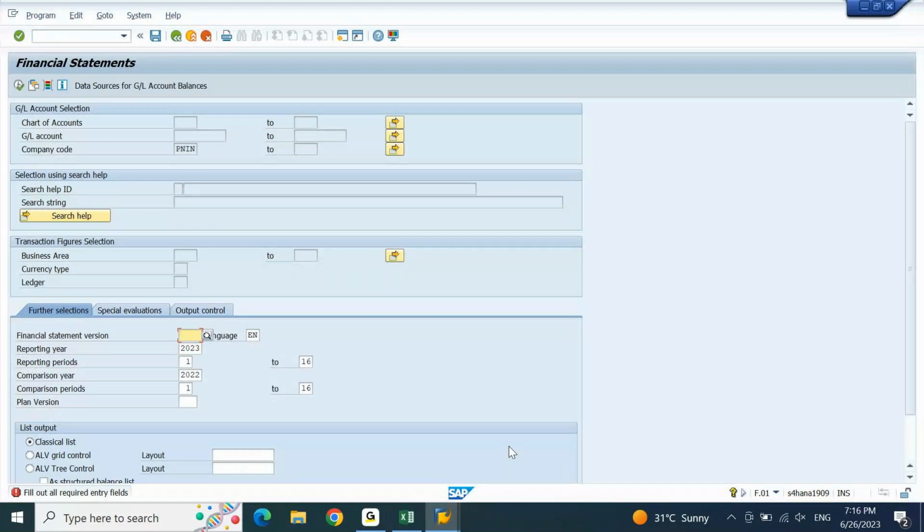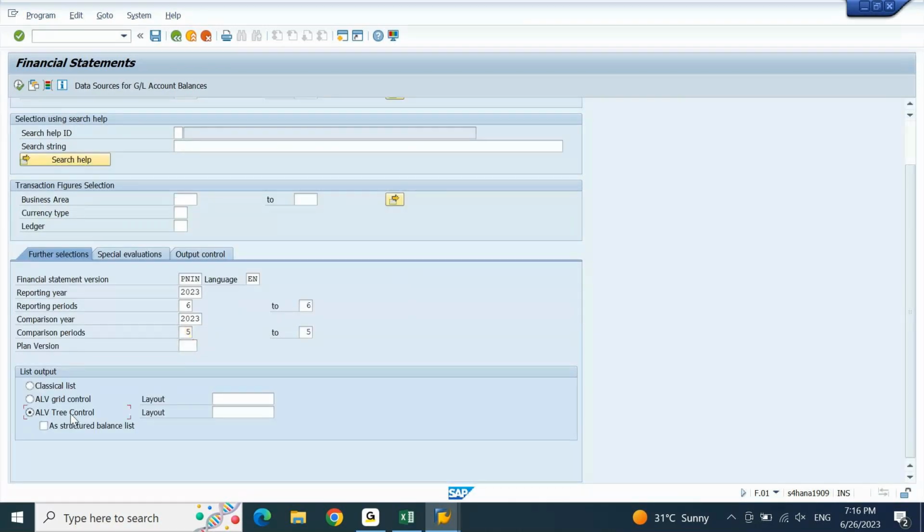The financial statement version defined was PNIN, and our postings took place in period number 6. For comparison, as of now, I'll give period number 6 only because we do not have any data in period number 5. Or you can always give comparison data of last month or same month last year. Let me click on ALV tree control, click on execute.